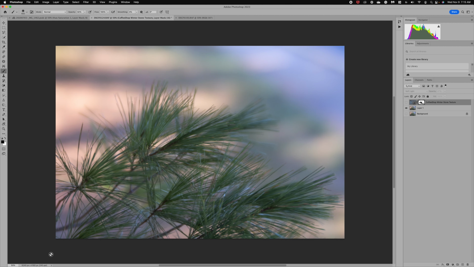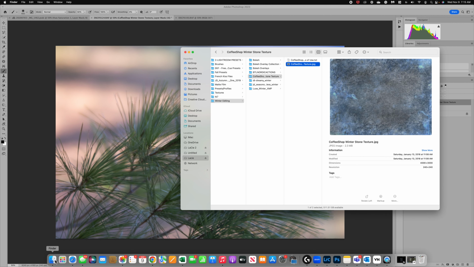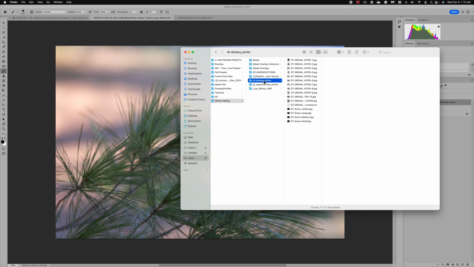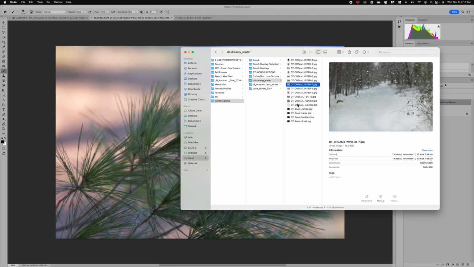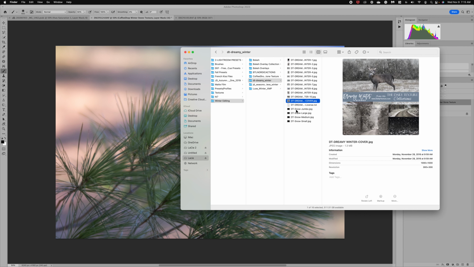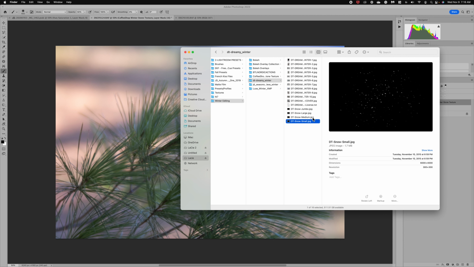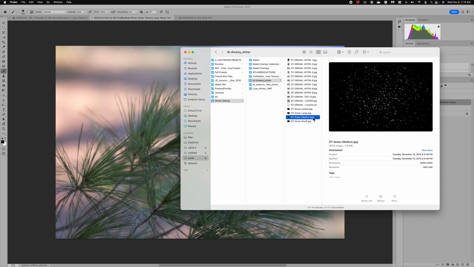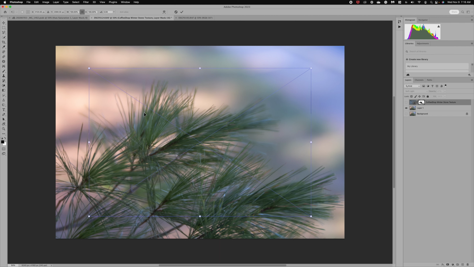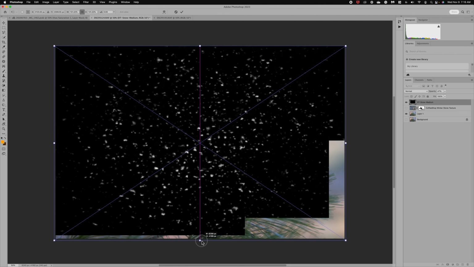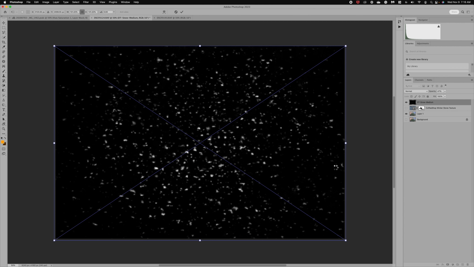So I'm going to turn that one off, and let's go back to my winter editing files, and let's look at Dreamy Winter. So Dreamy Winter, we've got different snow scenes. They're not going to apply necessarily for this image, but I did want to show you the snow overlays. So let's start with the medium. I usually like the small, but I think the medium will show up better with this image. So I'm going to drag this on top, and it's very much like using a texture. So I'm just going to come in and pop this on top, click enter.